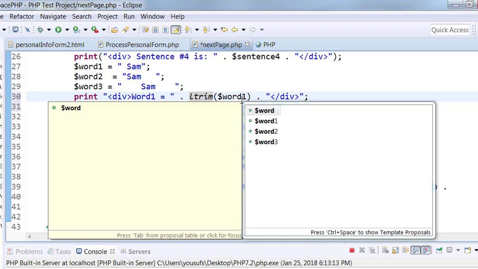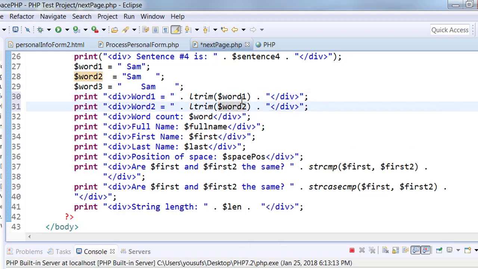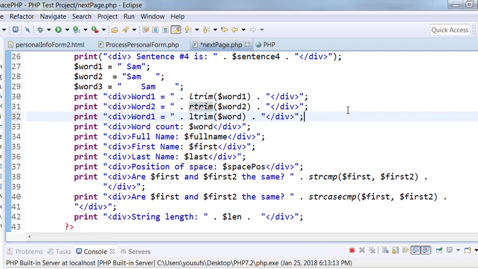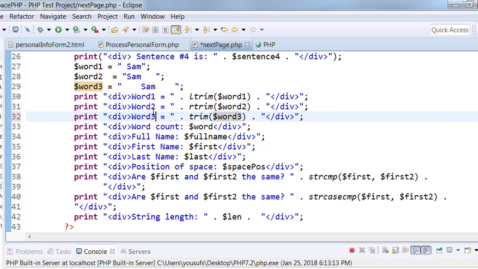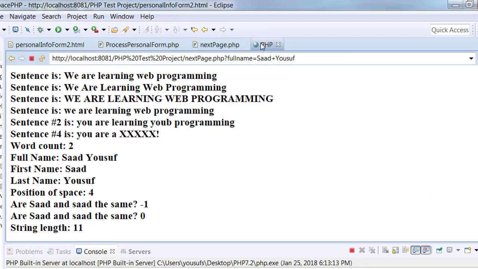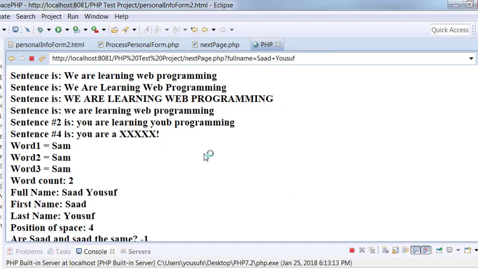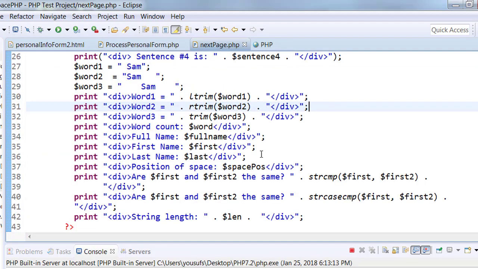So ltrim will trim from the left side. rtrim trims from the right side.